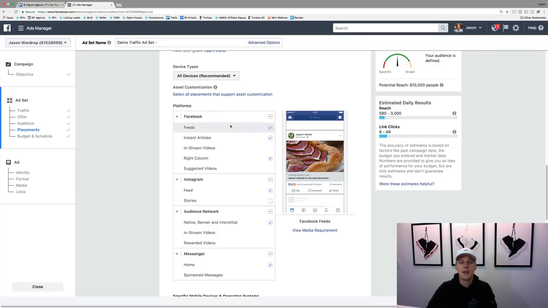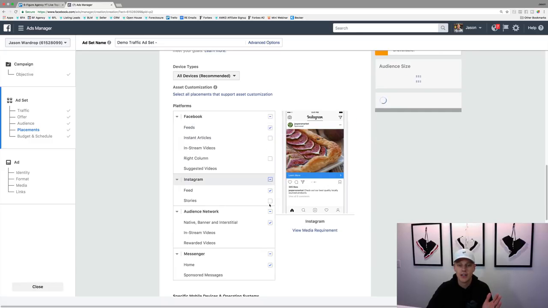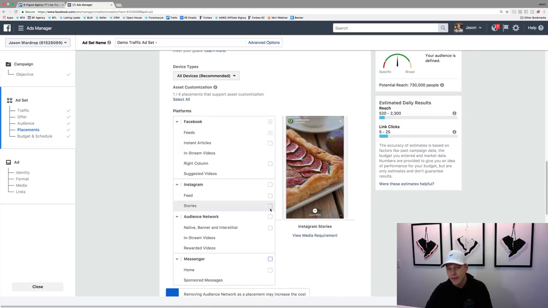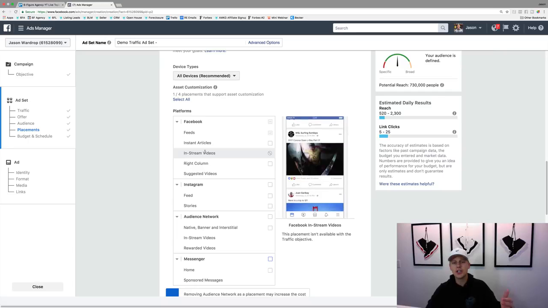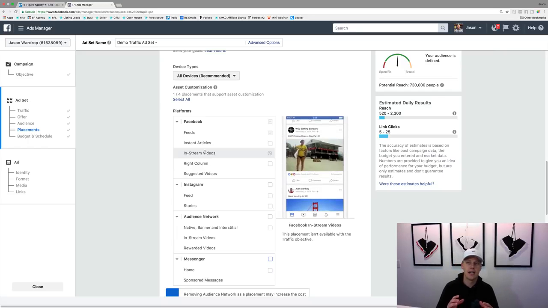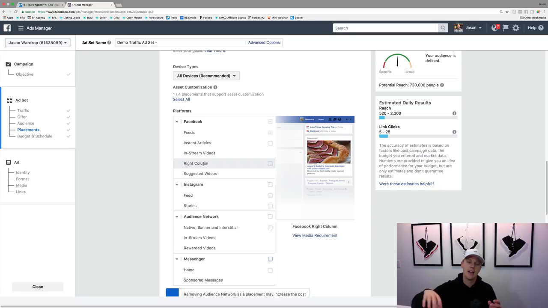Okay, so that's just something really quick there. And then as we're going down here, I like to typically leave it on the Facebook news feeds and uncheck everything else, just because I've seen the best results with that. However, I just wanted to show you some of the different places you can have these ads. So you can have it on their instant articles, which is kind of like a newer blogging type platform. In-stream videos, this is kind of like what YouTube's already been doing, having the streaming videos before a video. Right column. You guys have seen that on your desktop, top right. Lots of times you get cheaper ad space for that, just because not as many people click on that. However, it could still convert extremely well.